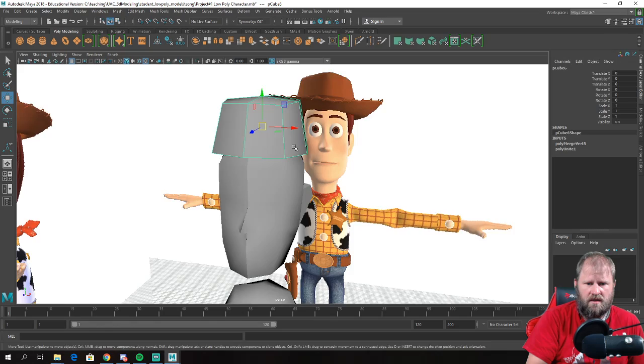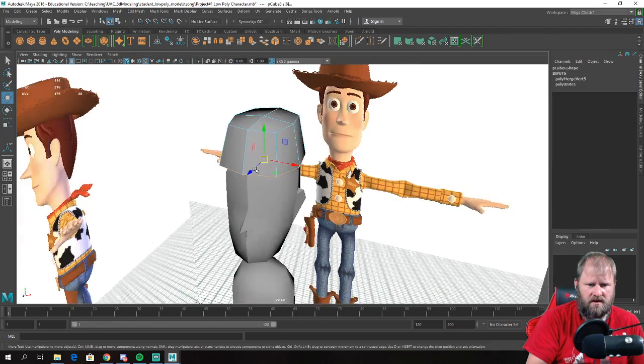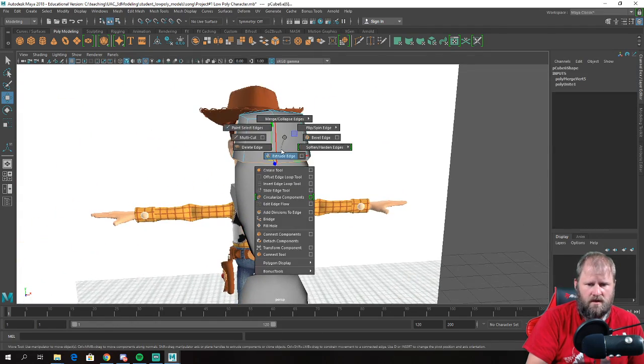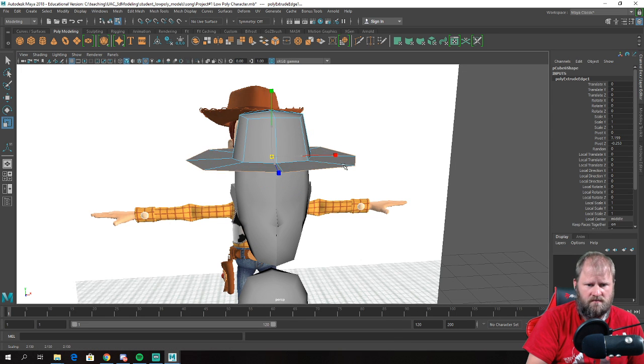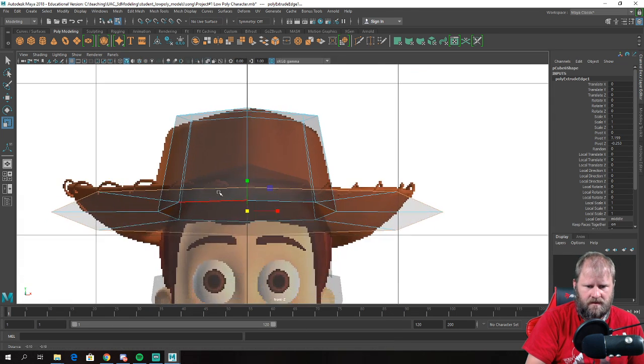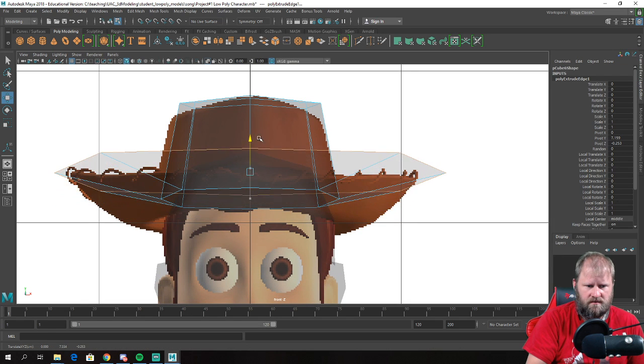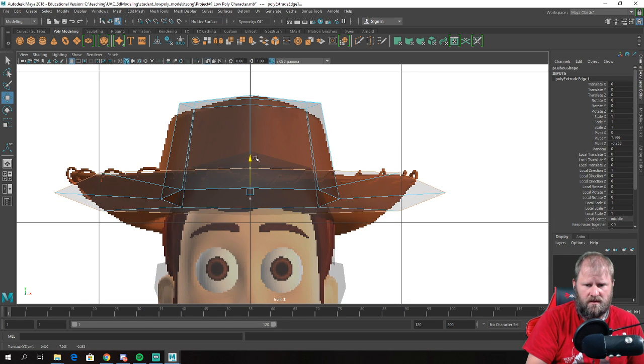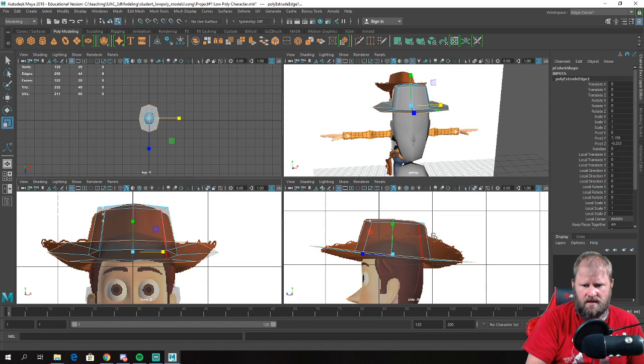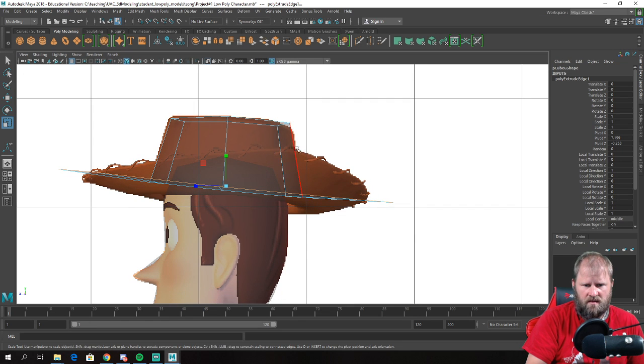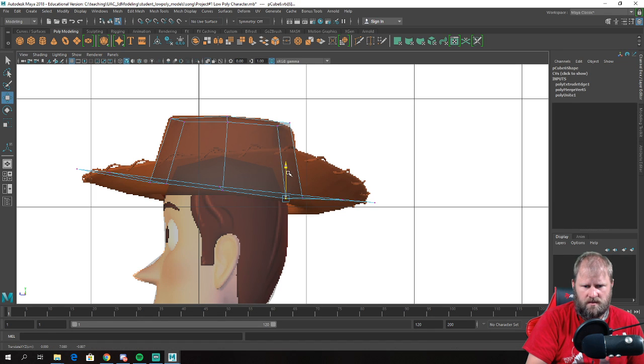And then what I'm going to do, now I can select this entire edge loop around it. And we are just going to extrude the whole thing out to be the brim of his hat. And this is going to take a little finessing, but I need to have it loop up and down the side. And it kind of goes up around the brim over here. So this is going to take a little work, but I'm willing to put in the effort, you know, if you guys are. So let's adjust some of these.